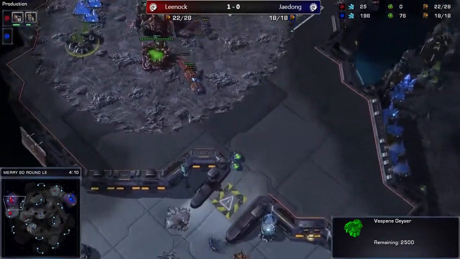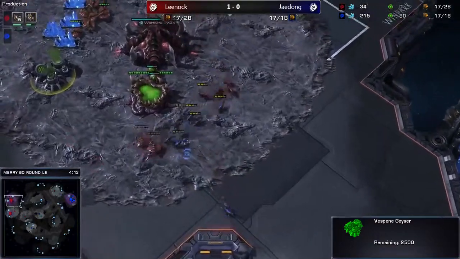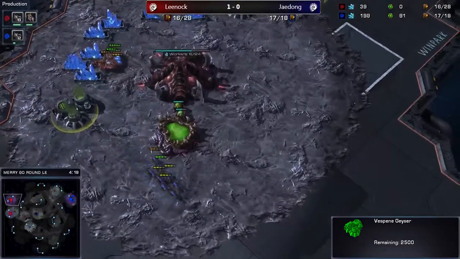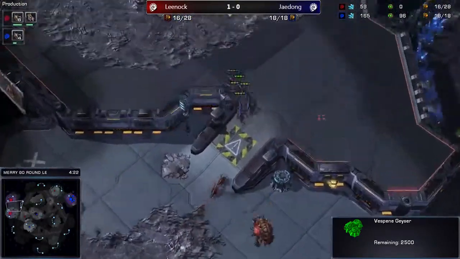But Banelings are coming. He's transferring the drones. Banelings will connect with 4 or 5 drones immediately. Leenock is right now only on 8 drones. He's getting slowly but steadily. He's getting a bunch of Zerglings out.